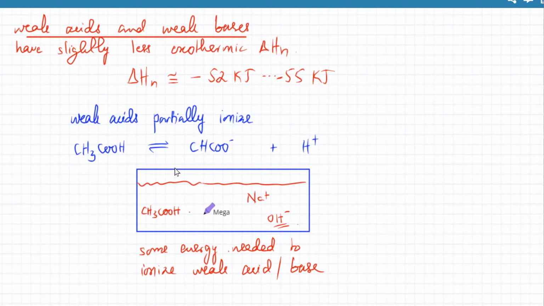जी. ठीक है. तो how do you ionize this? You heat it up. मतलब ताकि molecules की आपस में they have more collisions. If they have more collisions, then there are chances कि H+1 dissociates and breaks away. So this is why some energy is needed to ionize weak acids or bases. Is this clear?